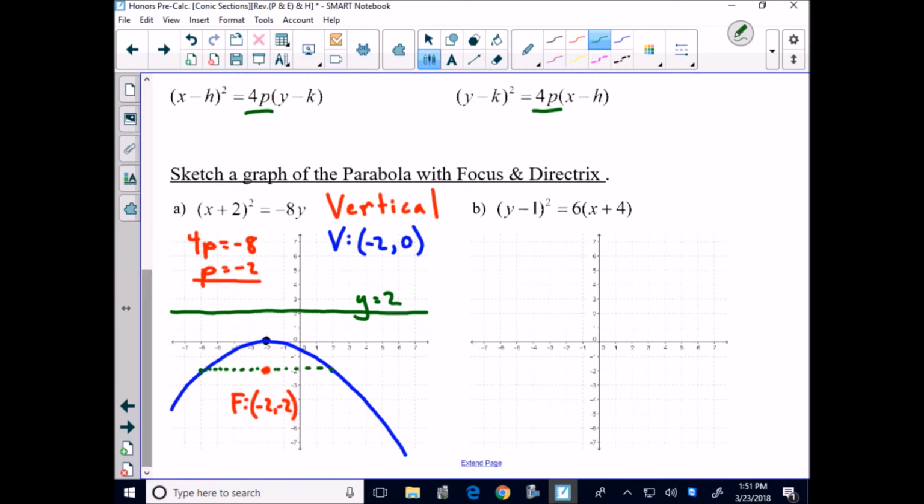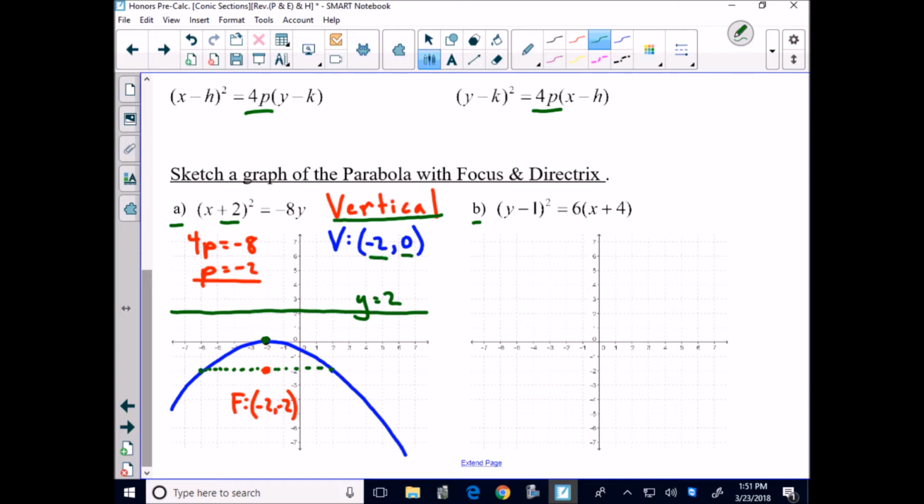So our two equations that we graphed, or we were looking to graph before break, we graphed our first one, A, and we didn't graph B. We'll go into that next. But just to sort of go back through this, immediately we can see that because it's the x expression that's being squared, we know that our parabola is going to open vertically, either up or down. And right here we can take the vertex, where we've got 2 being added to x, and so right here we know that the x value of our vertex is -2, and right here we don't have anything added or subtracted from y, and so we can say that the y value of our vertex is going to be 0.